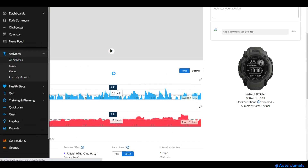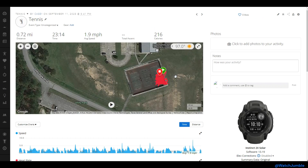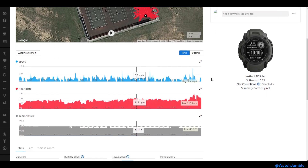Let's go back to my activity listing and find one where I had it on. Here I've got another tennis activity. I was on a different tennis court than the previous day. If we scroll down, it's a little different — we still have our weather value like before, coming from the weather widget on our phone, but we also have a temperature graph, and that is coming from the record temperature feature we turned on. You can see the average temperature during that activity was 89.6 degrees. Again, this is not body temperature — this is reading from the thermometer sensor on the watch.